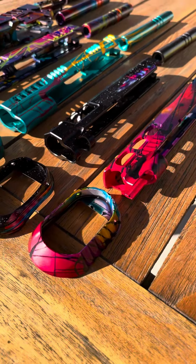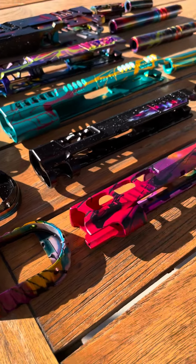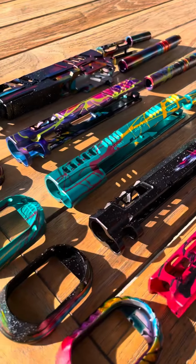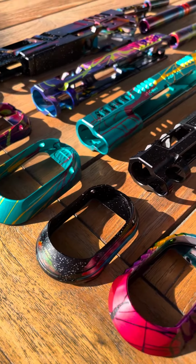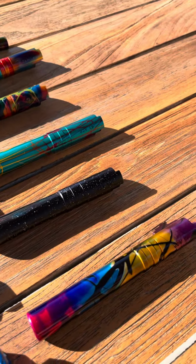So black splash with Picasso. And actually, this isn't a Picasso. This is more of a rainbow fade, multiple colors. So we kind of want to do something different. This is our nebula with space. Kind of cool. Lots of stars on that.